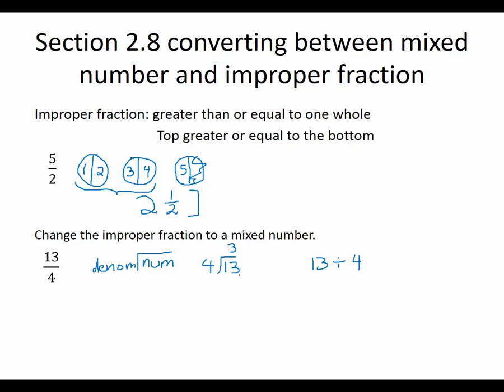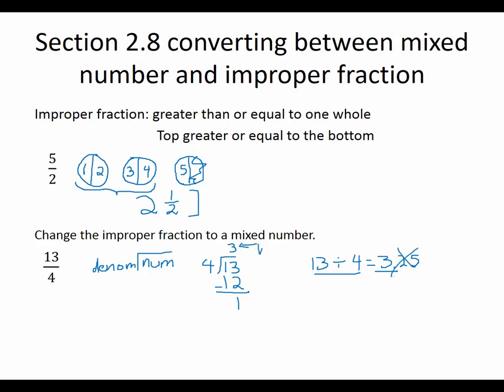3 times 4 gives me 12, and I can use that to find my remainder. Since 3 times 4 only gives me 12, I can subtract 12 from 13 and find out that I have a remainder of 1. If you were to punch this into your calculator, it would tell you 3 decimal point 25. Now you have to be careful here because the answer isn't 3 2/5. The 3 part, the whole number, your calculator is good at giving you. This right here is not useful for what we're doing now.